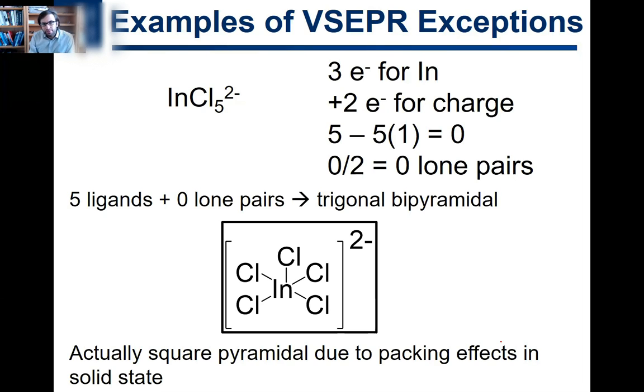And so, why is this? Well, if you read certain textbooks, they might say that this is due to packing effects, that somehow, because you're in the solid state, there are some forces that cause this square pyramidal to be more favorable than trigonal bipyramidal. That is not a very precise explanation, and it's not very satisfying, okay? So it's like, oh, I got an exception, so I'm just going to call it this thing, packing effects, right? There may be forces indeed in the solid phase that are contributing to the structure, but clearly VSEPR has failed us here, okay? So we'll go over some more exceptions in the next video.